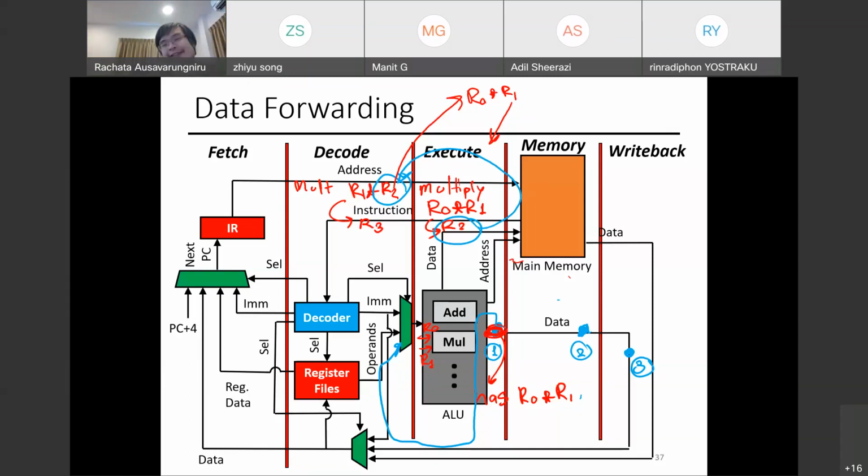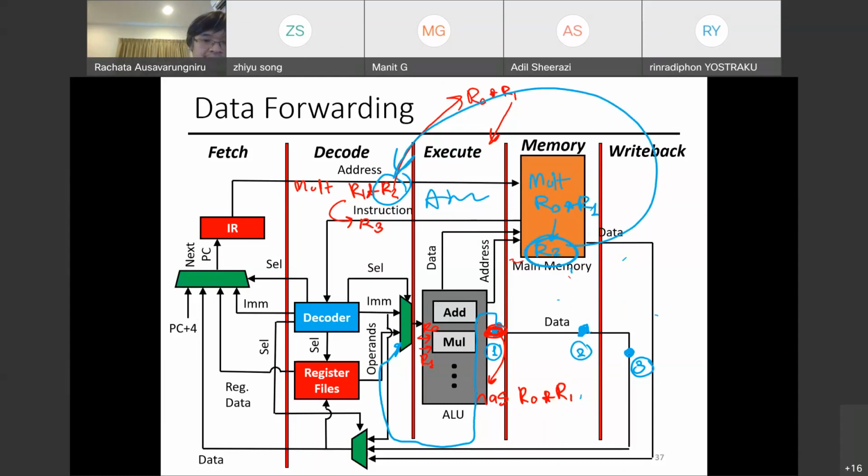Yeah, so that's basically it. Now, if you are clear on this example, let me confuse you a little bit here. Let's say there's some add here, doesn't matter. But now my multiply R0 multiplied by R1 into R2 is actually not in the execute stage, but in the memory stage. Basically, these generate this.